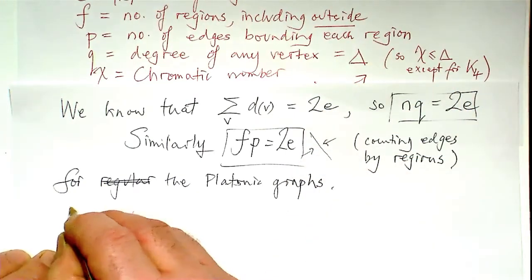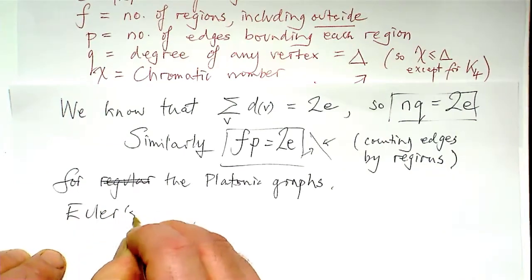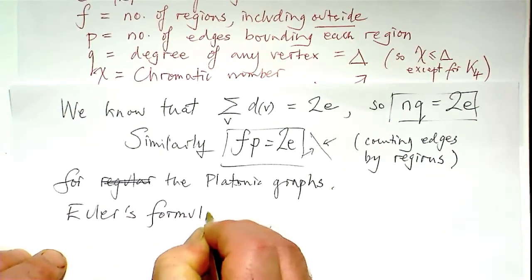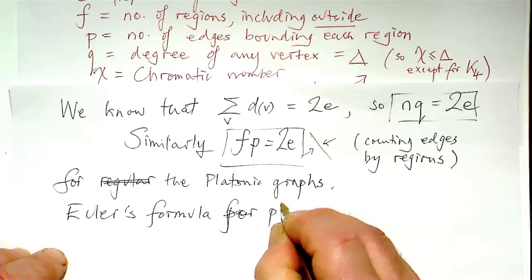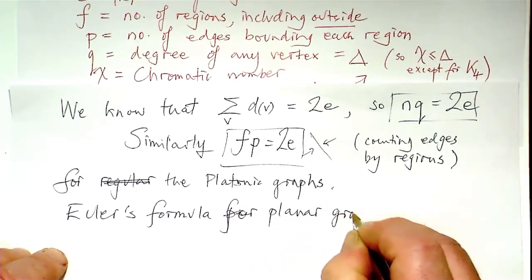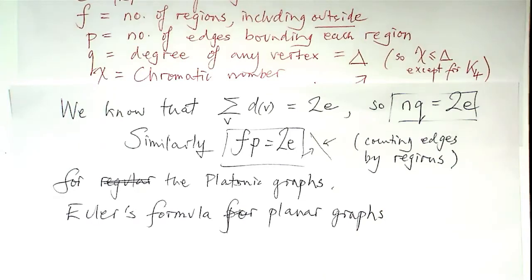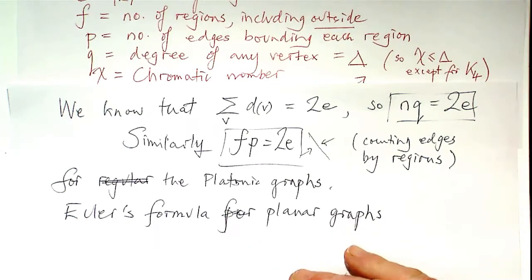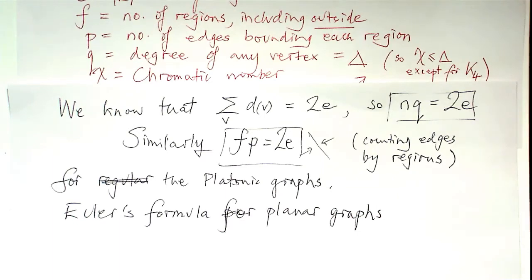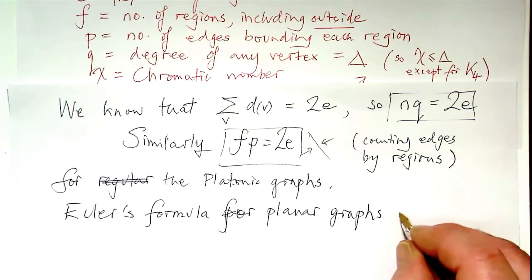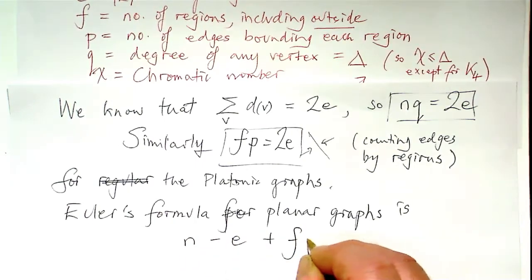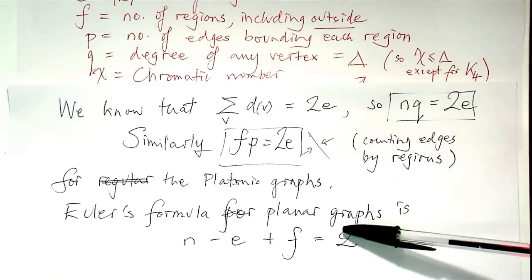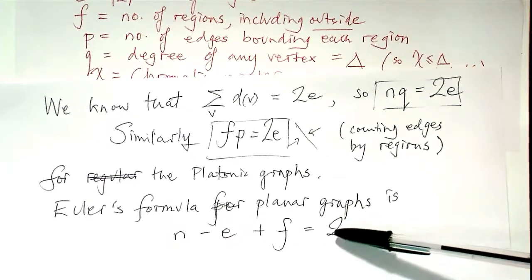Now, Euler's formula, which I haven't proved yet, but I think I've mentioned it. Euler's formula for a plane graph, I haven't even defined formally planar graphs, but they're graphs, as you know what they are, that you can draw without edge crossings in the plane, is number of vertices minus the number of edges plus the number of faces is equal to 2. This 2, if you do geometry of surfaces, corresponds to the so-called Euler number of the sphere, actually.